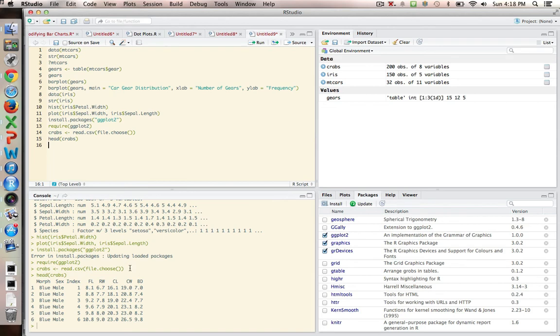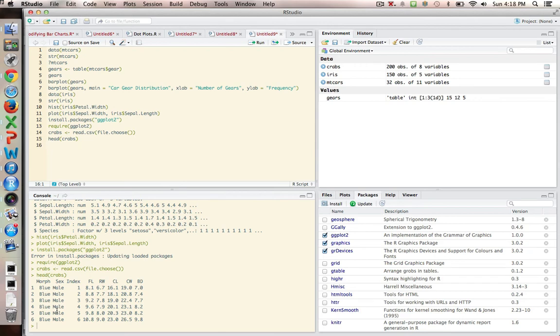And one thing that I did was to go through and I changed the morph from just B and O to blue and orange, so it's a little clearer. And also I changed sex from M and F to male and female. But that's basically the only thing that I did. But what we're going to see when we go through and make graphs is that once you get a data set into R, it's not easy to change it. And actually that's the way it should be, because you don't want to be analyzing a data set in R and inadvertently make a mistype and change your data set.